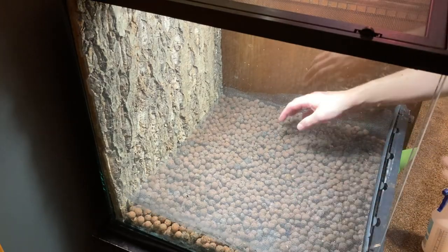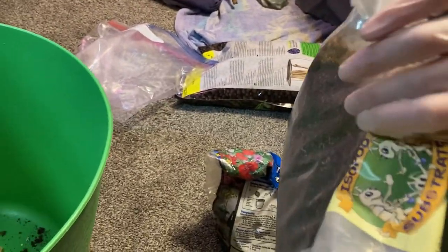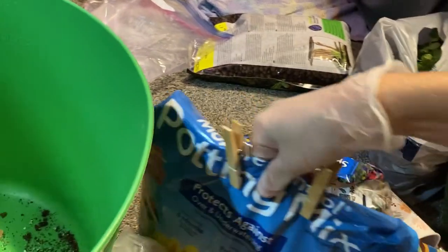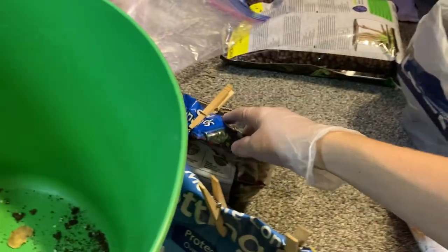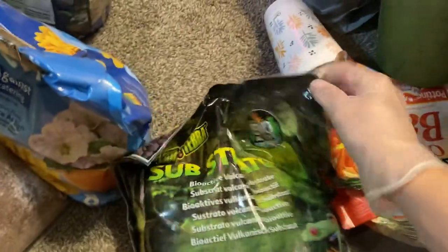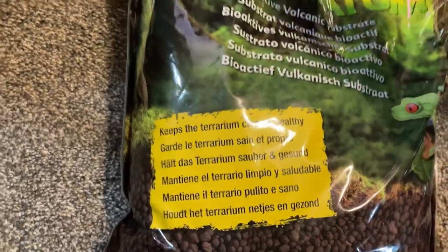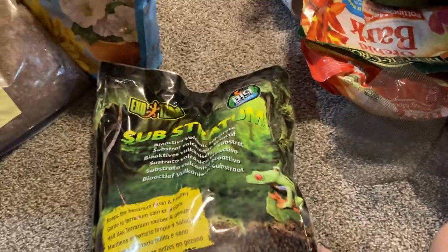Now let's create some substrate. Okay, so I'm gonna mix up some substrate and put it in here. I had some extra isopod substrate, so I might as well just throw that in there. I have some potting mix. I might just throw a little bit of that in there. Put some sphagnum moss for humidity and keeping it nice and moist in there. And then I just picked this up. This is substratum. It's bioactive volcanic substrate. So as you can see, it keeps it clean and healthy. Living bacteria in it, it's porous, and it has nutrients for plants, so this is really good substrate. So let's mix all these things together, throw it in there.